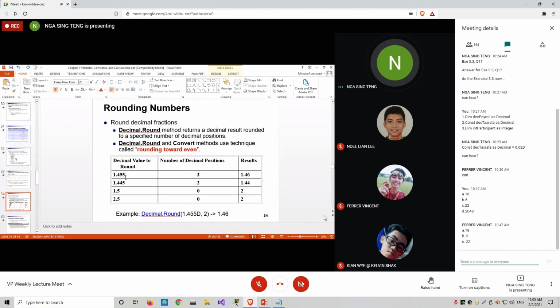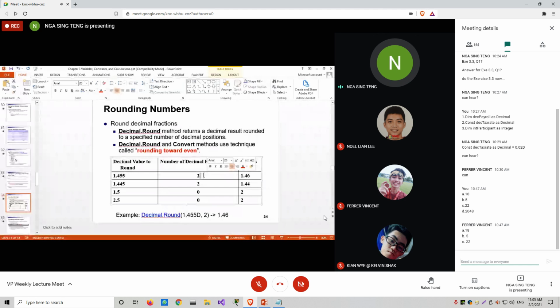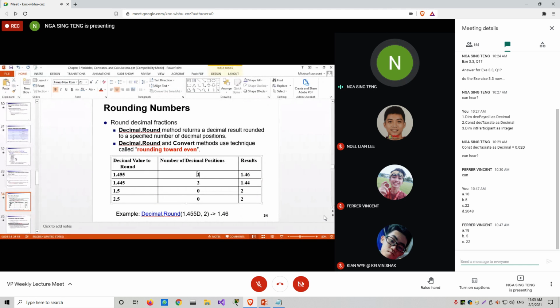Like this case, you say 1.455. You want to round it to 2 decimal places. 1.455 can definitely round up to become 1.46. But how about this 1.445? Then you are dealing with 5 here.